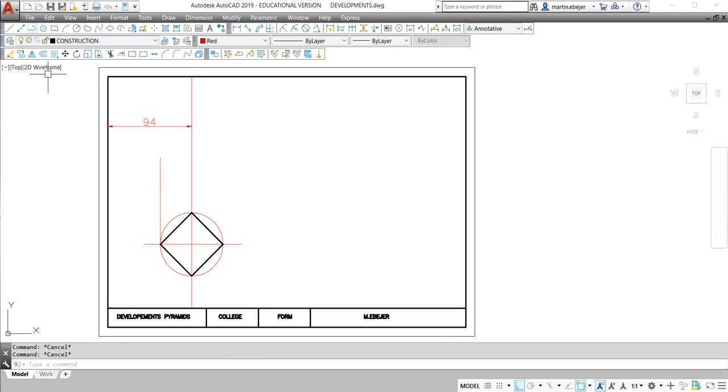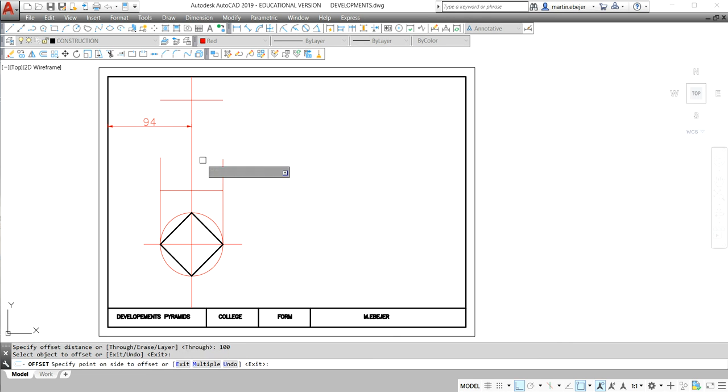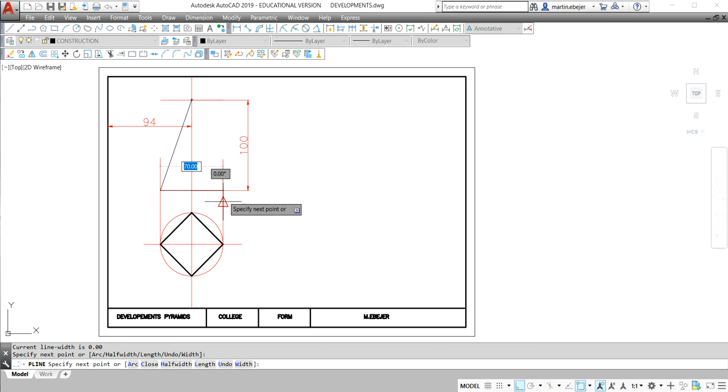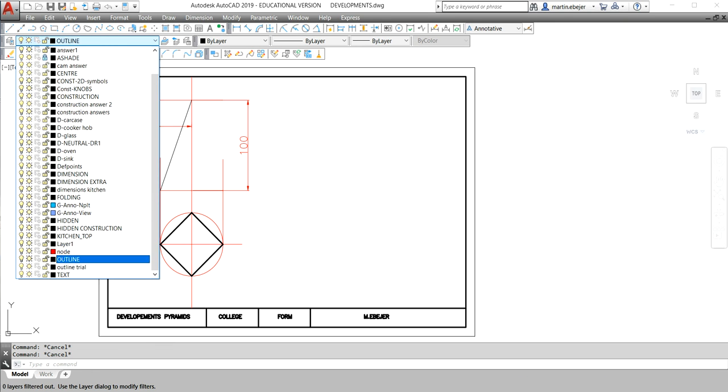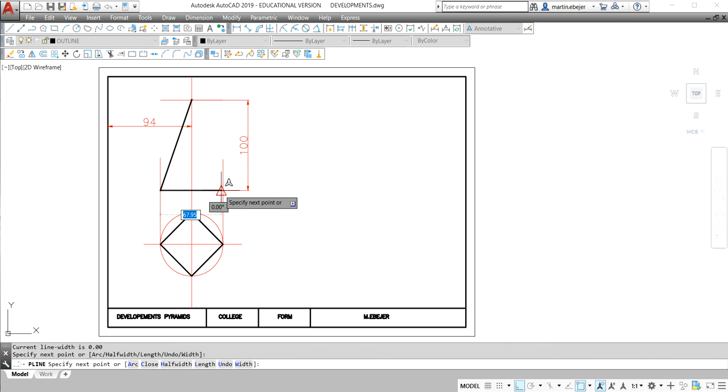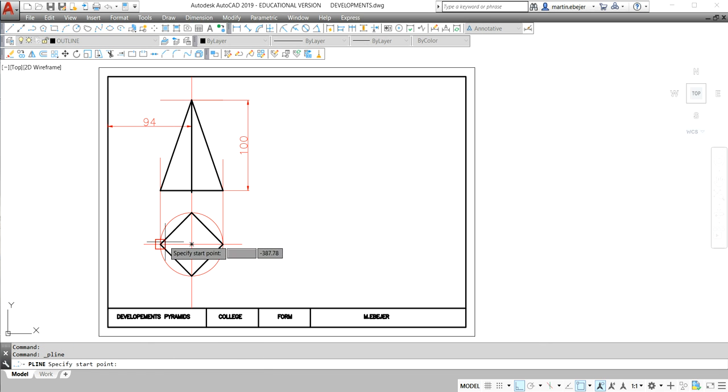The difference between the prism and the pyramid is that the pyramid it's got an apex, which is the highest point. So I'm gonna show it over here. The height of the pyramid I'm gonna do it 100. So you're gonna measure 100 millimeter, and with the outline I'm gonna join to produce the elevation, the front view. So that is the front view for the square pyramid, and this is the plan.